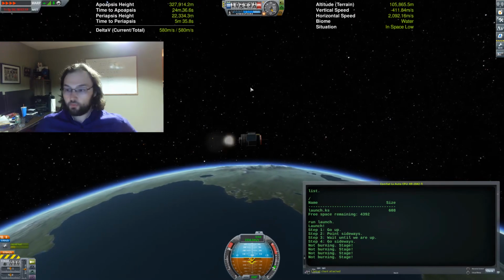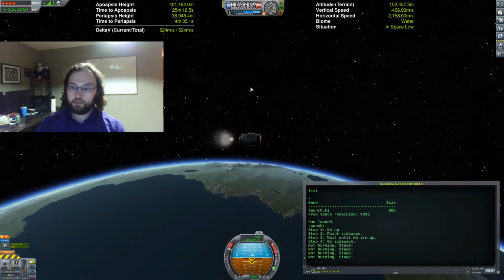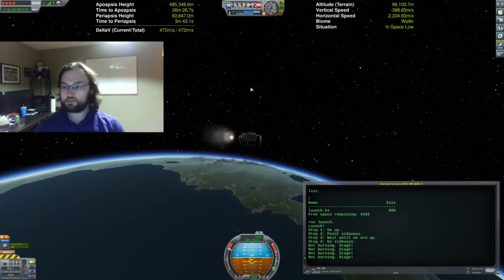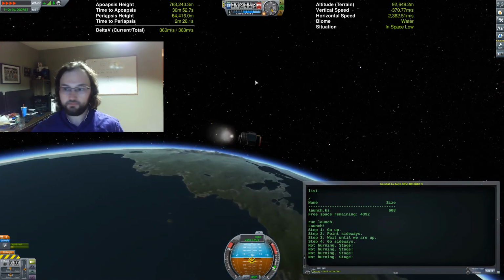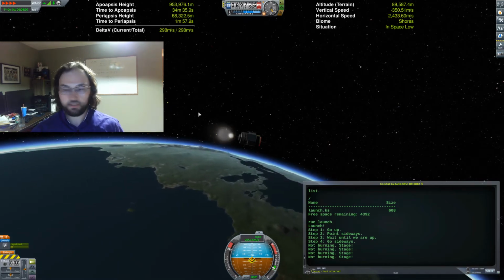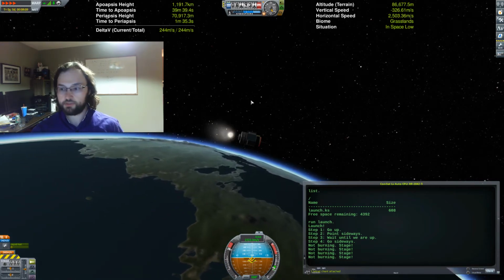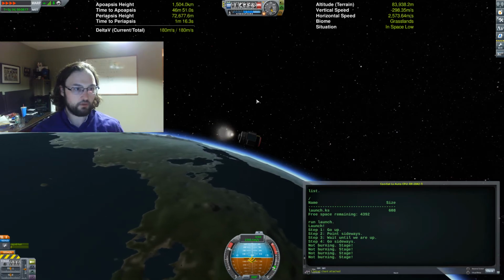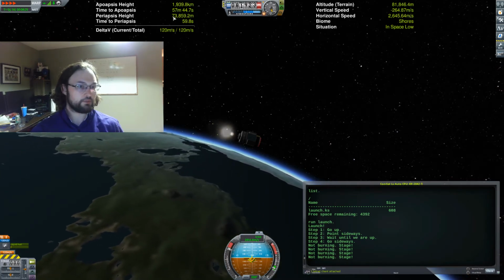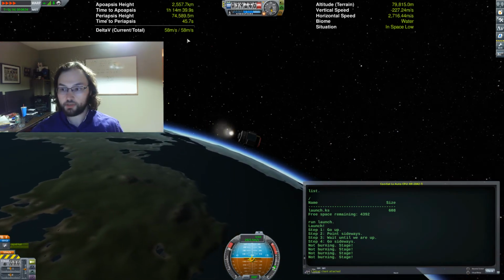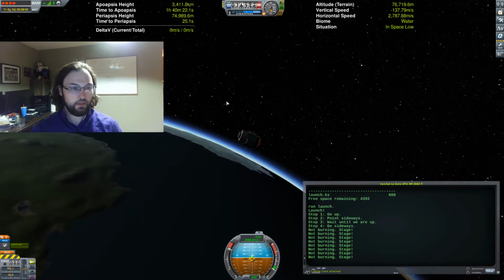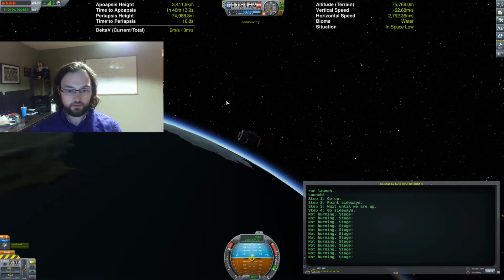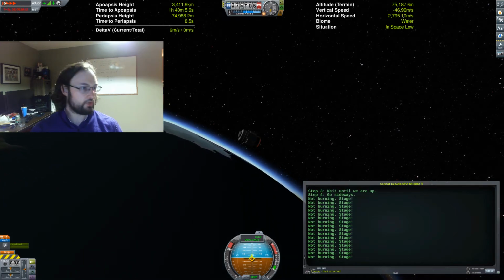In any case, the important thing here is not necessarily the details of launching a spaceship in Kerbal Space Program. The important thing is that I haven't been clicking things with the mouse except to move around the camera view. We're in orbit, our periapsis is above 70 kilometers. But I haven't been clicking except to move around the camera view, and I haven't been pressing buttons, except I did press buttons to time accelerate.